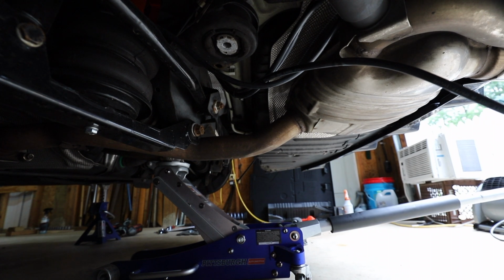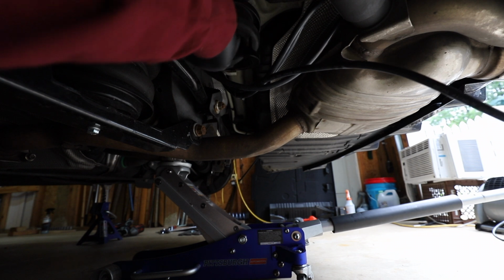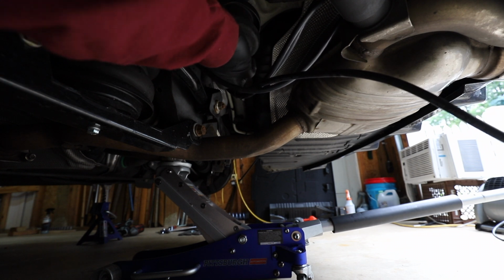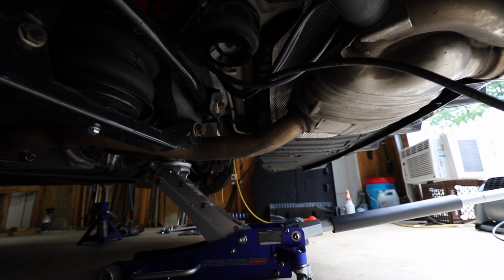Alright, now that's in, take a little bit of grease and just smear it around the top edge of that bushing. This will prevent it from making any squeaking noises. Now you can take the rear and push that in. The same thing, take a little bit of grease and just smear it around that bottom edge.